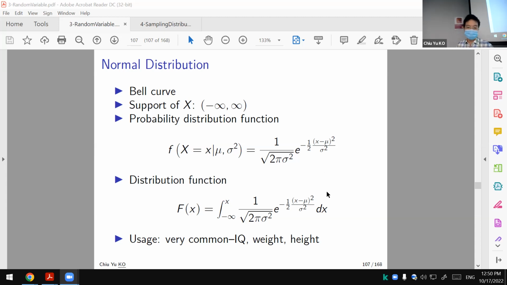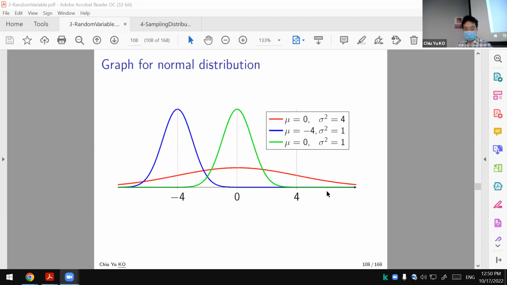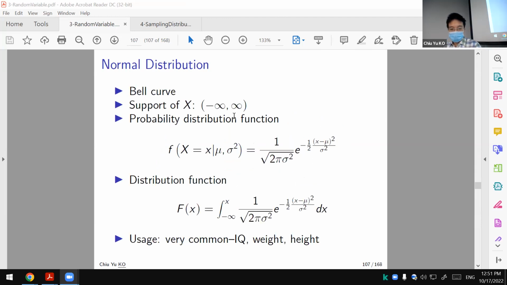And besides, it's very simple. Another reason why normal is good is its simplicity, right? Just remember, for normal, you just need to look at the mean and variance, because the skewness and kurtosis are always fixed. The skewness is always 0, kurtosis is always 3. And for the bell curve, you only need to care about the mean and variance, which is mu and sigma squared, in the small f and big F.